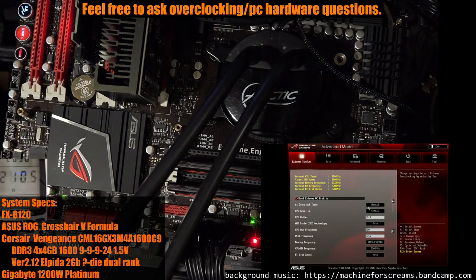Why was it so cheap? The motherboard is slightly broken. Some of the fan headers don't work. Crosshair 4 Formula for FX? Should be fine as far as I know. I've never tried FX chips on one of those, but I do have one. I think the main issue is, does it support Piledriver? I don't think it has Piledriver support. I think it only supports Bulldozers. But other than that, it should be fine.